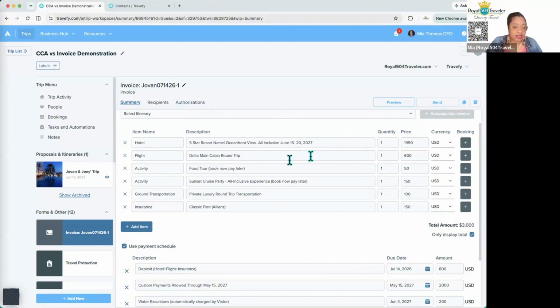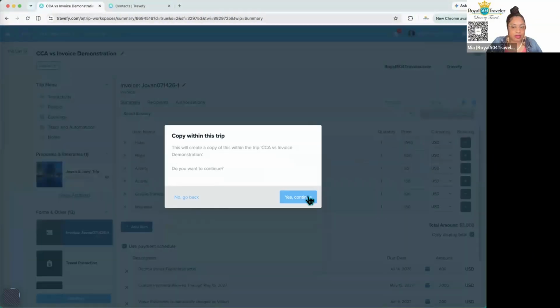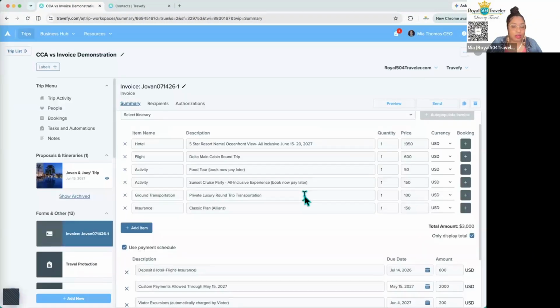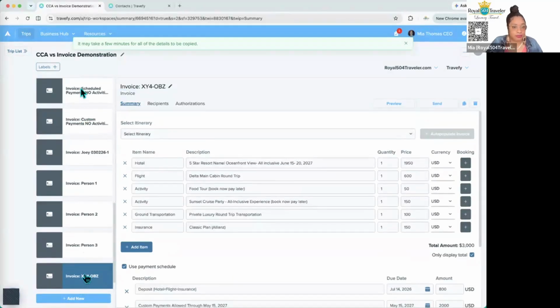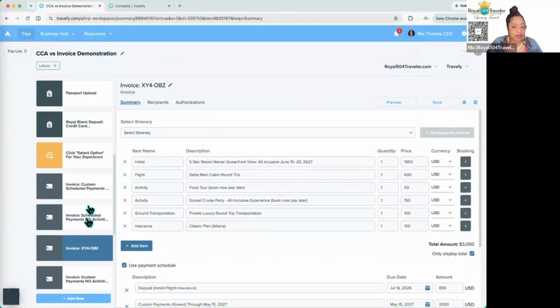But because each of them have it, I made one for the first client. The only thing I'm going to do is duplicate it, keep it within the trip, and then I'm going to now have a second invoice, and I'm going to drag this up so that I have it closer to the top.